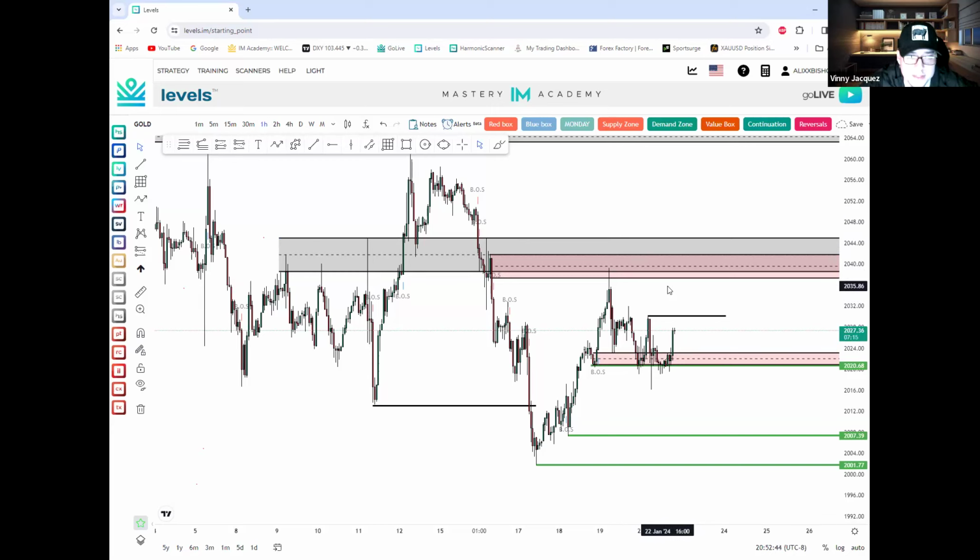Obviously, 1 to 3s are definitely for beginners. But as soon as you start to enter more advanced, intermediate type of stuff, and you see the market dropping a whole lot, you definitely want to be able to hold those. You know what I mean? So this is solid, guys. Solid first day when it comes to liquidity and target points.